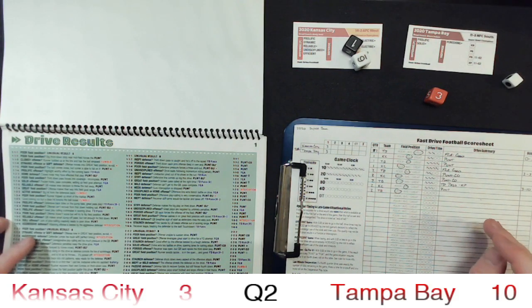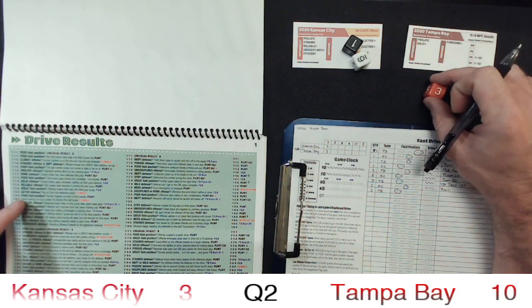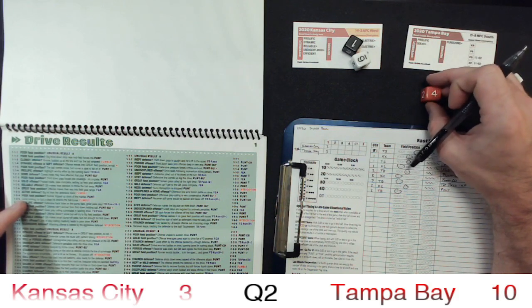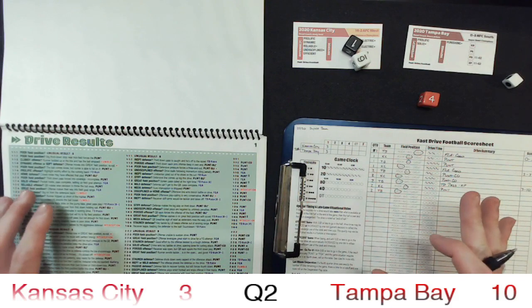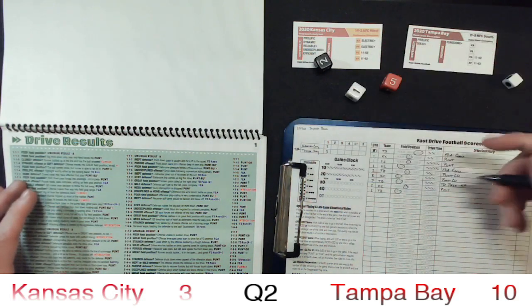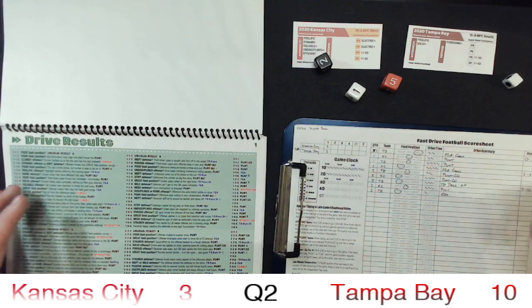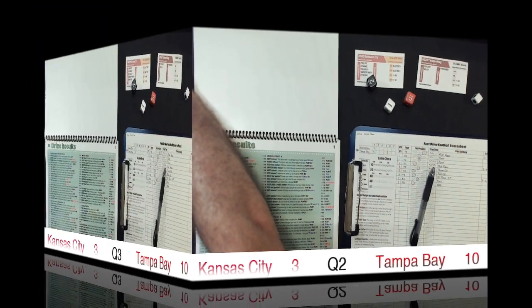With 1:15 left to go. Now they are not efficient, so if a die roll comes up with anything more than a 1, a 2 through 6, then that is the end of the half because they ran out of time before they were able to score. So we'll go ahead and roll. It's a 5. That means end of half for Tampa Bay. They ran out of time. So at halftime, Tampa Bay is up 10-3 here in Super Bowl 2020.